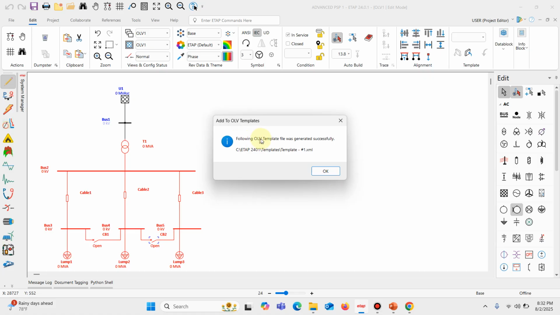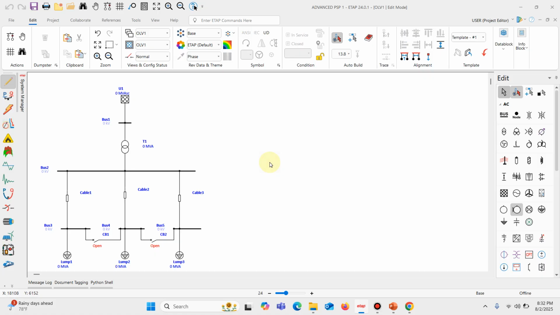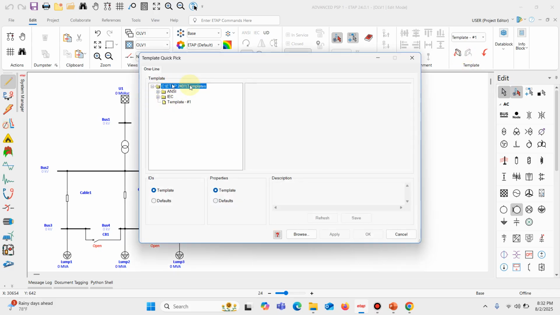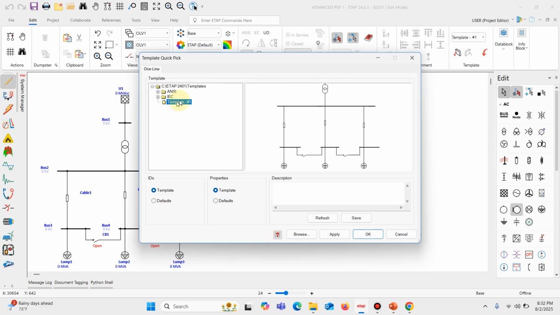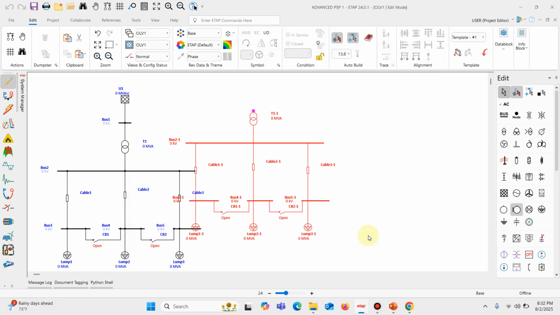The one line view template file was generated successfully, and then I come over here. Here, get template. Assuming I want to create a replica of this, if I click on get template, it shows me, okay, which one do you want? We just created one, template number 1, and I click OK. You can see an exact replica of the system has been created.